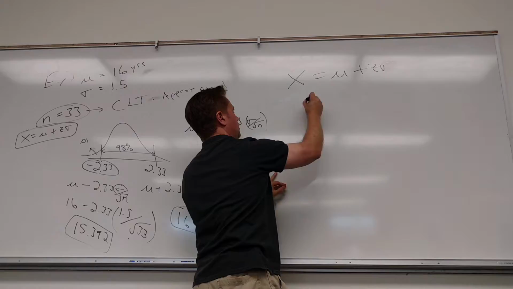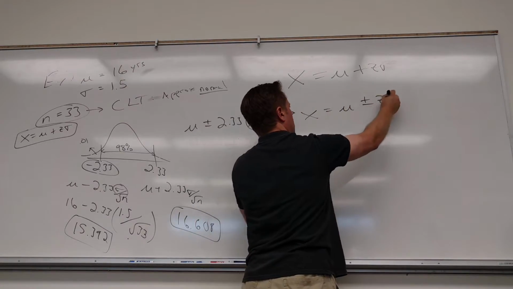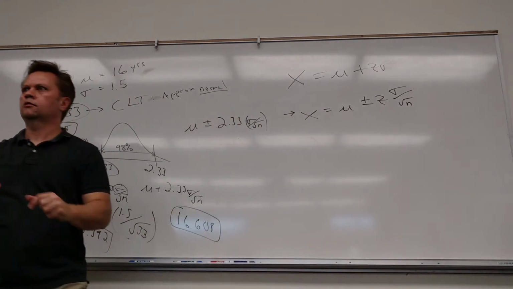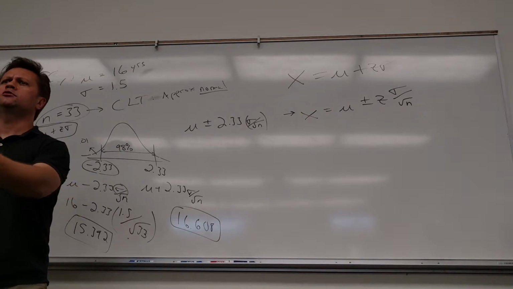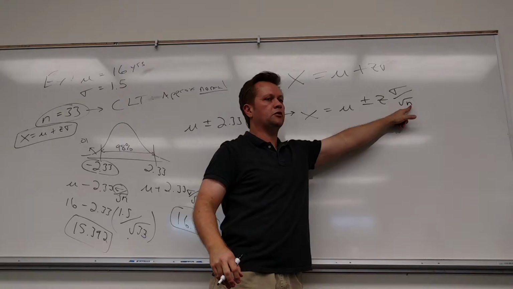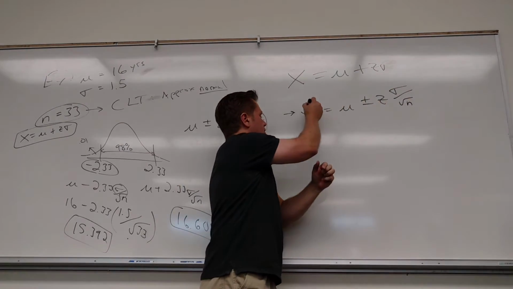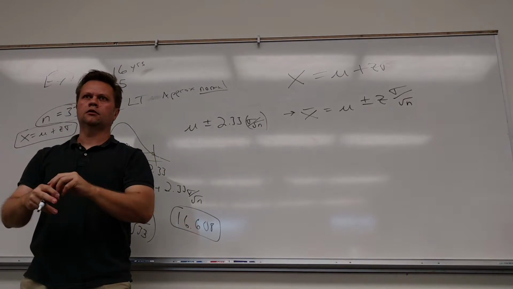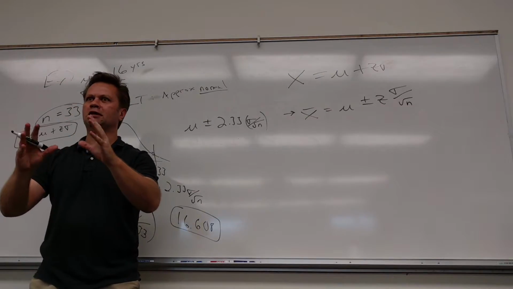So what do we do now? We said, okay, so we made it like this, up or down, this many of the new standard deviations. We stopped it for a second. Is that cool? I mean, that's all we did. I don't want to use the one for individuals because I'm taking a sample, so I got to change that standard deviation. And to be a little more honest, it should be like that. I'm looking at sample means now, right? Okay. Every time I teach this, I do it a little bit different, so I'm going to catch up with myself.